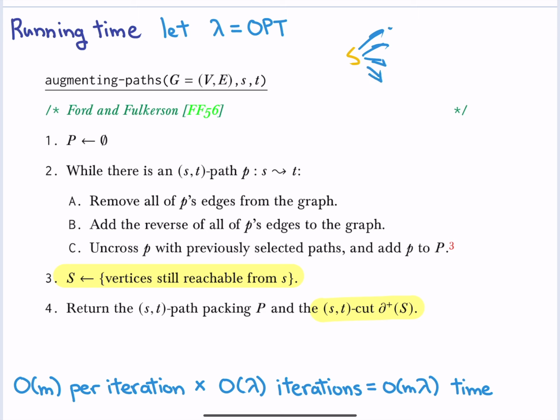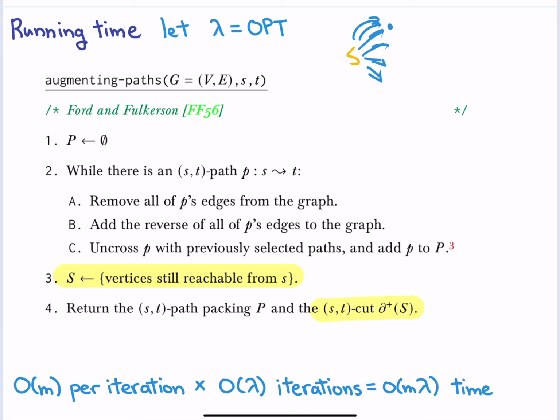But technically you can have parallel edges. In any case, M is a simple upper bound, the number of edges in the graph, because every path uses at least one edge and there are only M edges in the graph. If you didn't have any parallel edges, then N would be fine as well. But the point is that it is a polynomial time algorithm, given some graph.